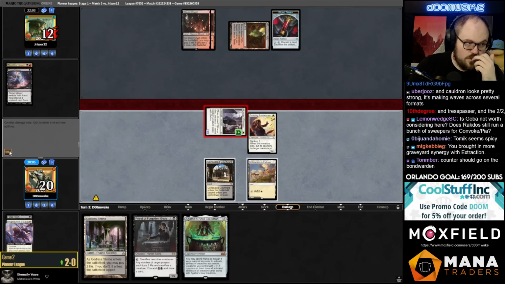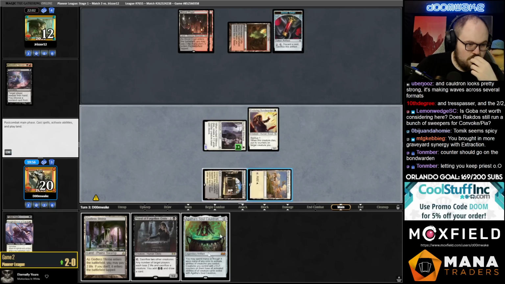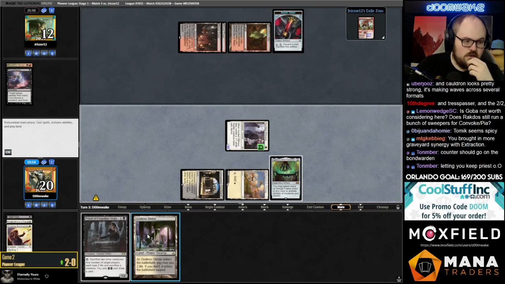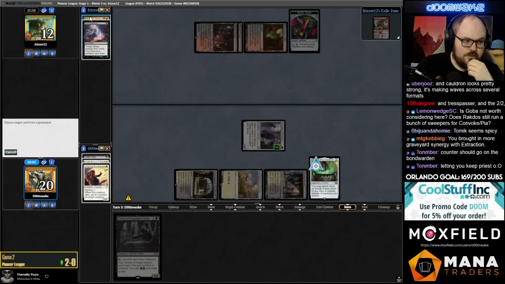I'm still gonna play Priest, though, I think. Am I, though? They probably just have Stomp, right? I'm just gonna play that, actually. Now if they have Stomp, they have to kill this in response. That's why I didn't play a pre-combat. Oh, we're stomping Bondwarden. Should I main phase this? Play around another stomp? Probably.